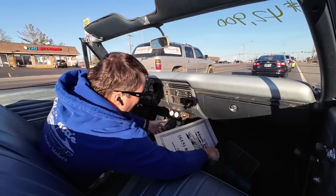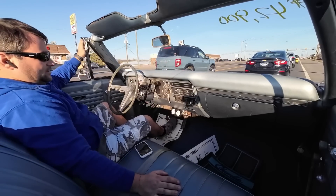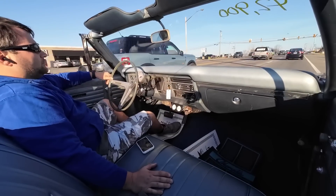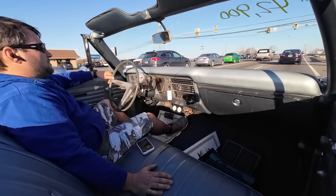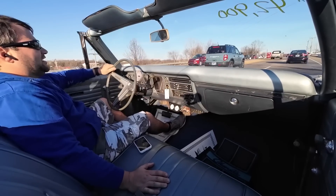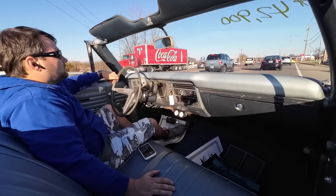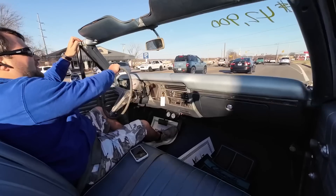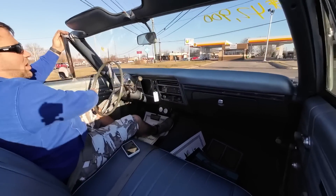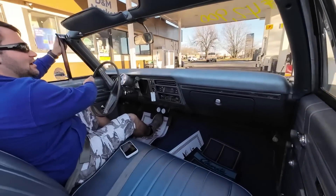I'm going to put this underneath the mat so it's not trying to blow out of the car. Engine temperature did just spike up — it's around 170. Speedometer is working. Honestly, that front end is pretty straight. It has a very, very subtle left fade — nothing major; that could be as little as tire pressure. Really tight steering on this one as well. I'm going to get about $20 worth of premium fuel and keep the test drive rolling. I want to get undercarriage shots and some outside footage. Check the description for our website and links.